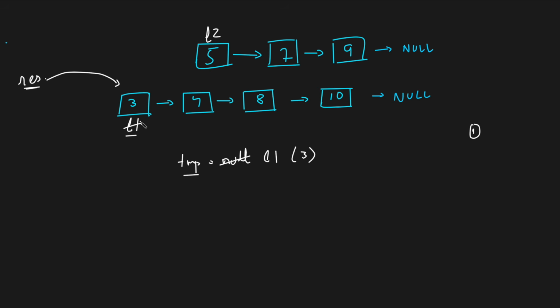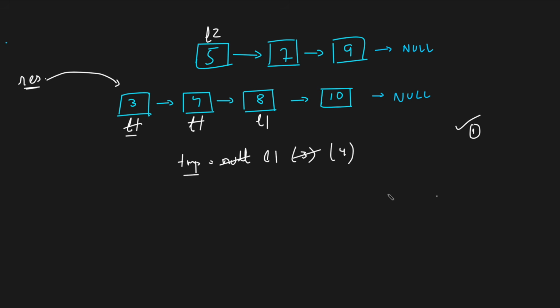After this, you're going to move your L1. So now L1 is still lesser than 5. So you reassign your temp to L1, basically the node with the value 4. And you're going to move L1. So this is the moment where you see that this L1 has a value 8, which is not lesser than 5. So that is the moment your first iteration is going to stop.